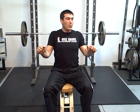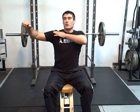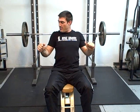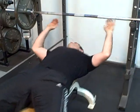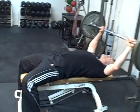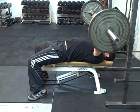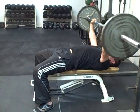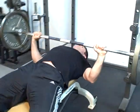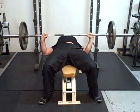You'll see someone with heavy weight, if they get scared, they'll flare their elbows out. That puts a lot of pressure on the shoulders and they're trying to get it back that way. I'm going to keep my elbows tucked and keep everything in a straight line so everything's strong in here. So last time, feet down, eyes, grip, butt tight, pinch the shoulder blades. I'm going to row down, drive up, straight line. Control down, squeeze in the bar, drive up. Everything's tight and compressed.